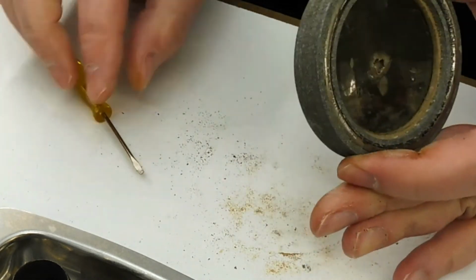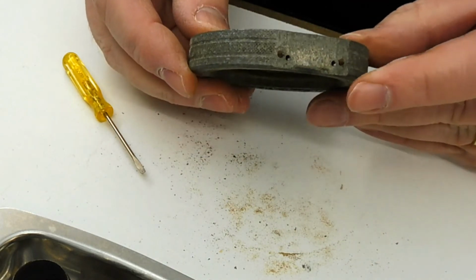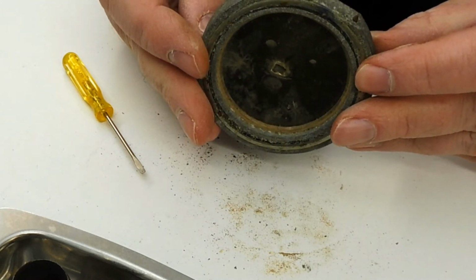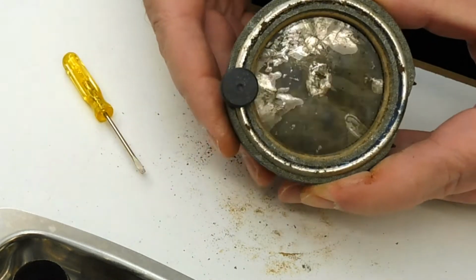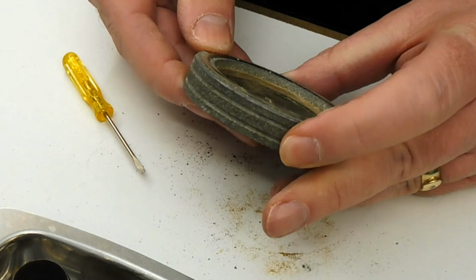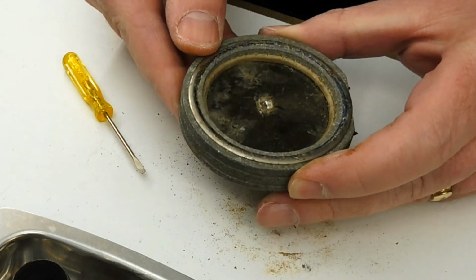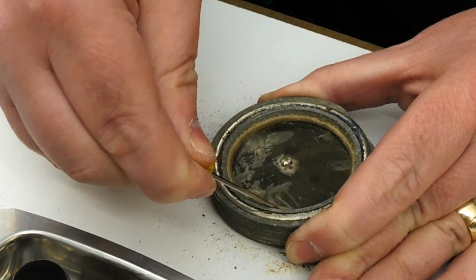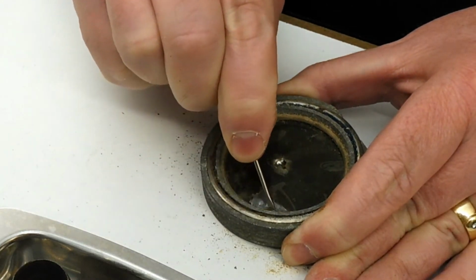So I suppose we could just have a look. I suppose the other thing to look at on the bottom there, they're just the two pivots which are rusty, so they look like they've been set in. I suppose it's possible that this ferrous metal ring, this bit here, comes out somehow, but it's not clear. Suppose we could have a little dig at the gasket. Yeah, the gasket's actually still a bit flexible.